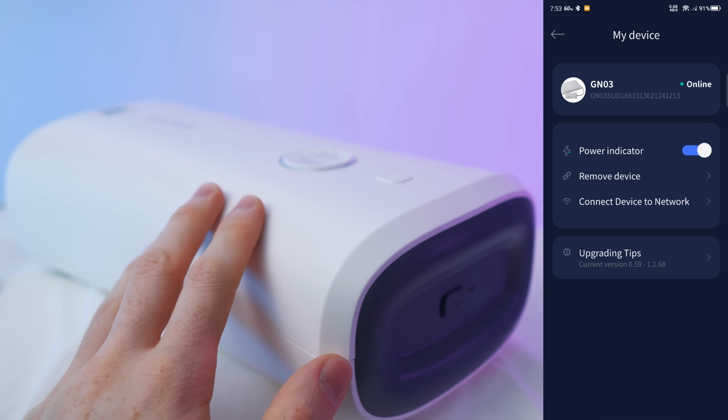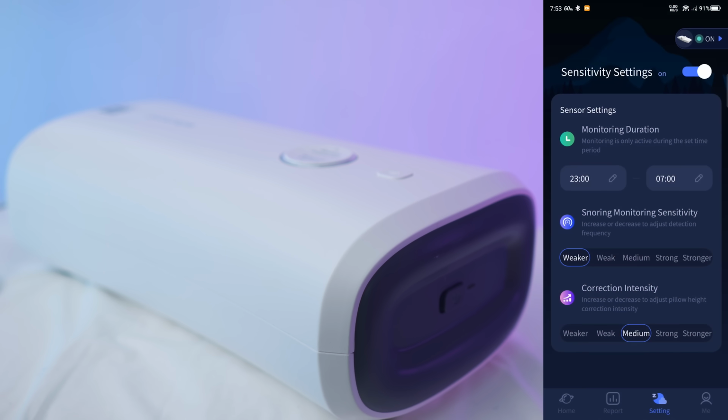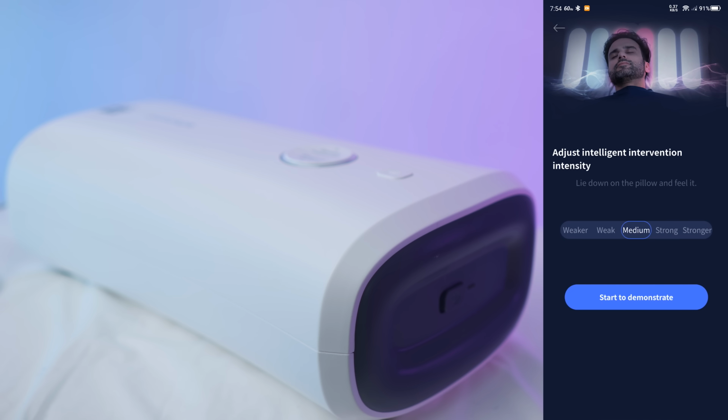Awesome, we can turn off the light. Love that. We can remove it. And oh yeah, firmware upgrade, but the current version is the latest version. Perfect. And lastly, we have the Me section right here. And here you can also find an FAQ. We can update the app. We can reset the sensor and display mode. Oh yeah, let's do it.